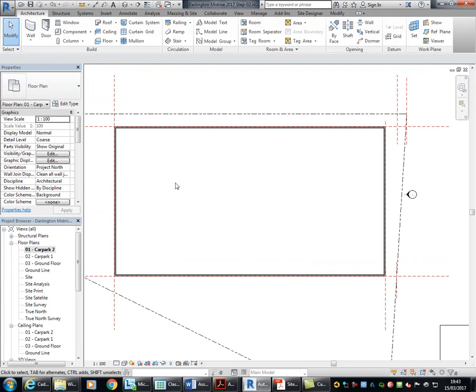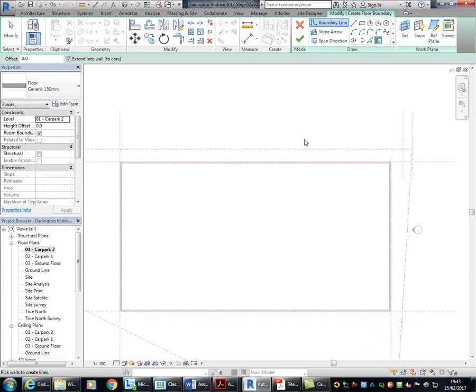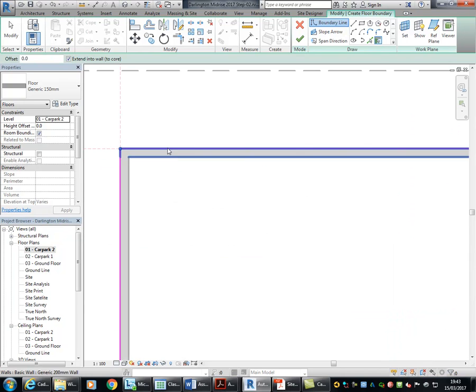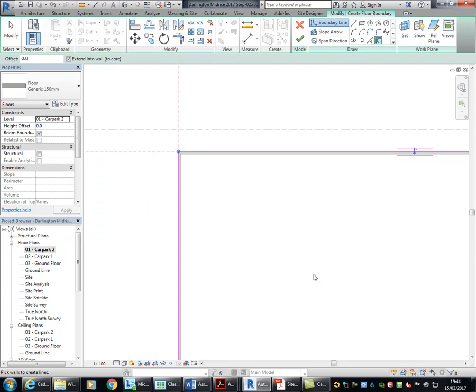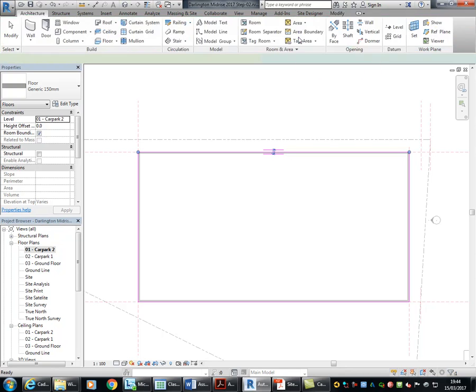So I've got my walls, and then I'm just going to put a quick floor under them. And this time, the trick will work. It's on pick walls. If I go to the outside edge, tab, there we are. Click and it will select all of them. And I'm going to do it to the outside face because it's my lowest floor. So the lowest floor normally should go to the outside edge of your walls, particularly if it's for an underground floor. And so that's done, tick to finish.